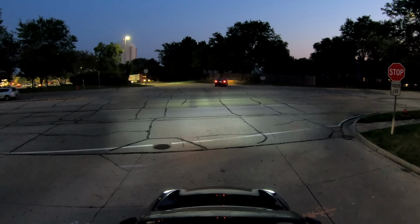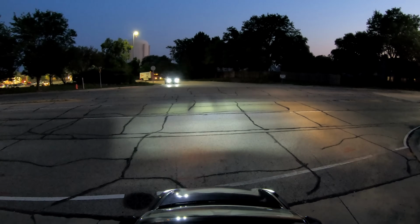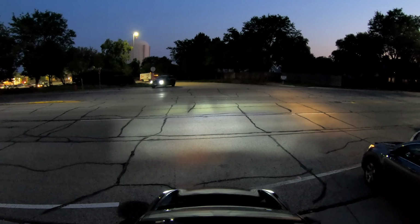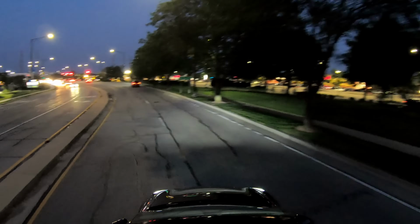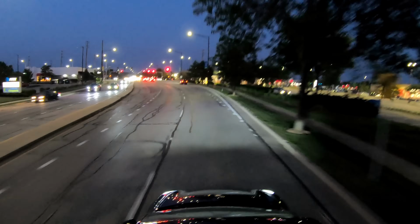Slowing down. Now it's going to creep. We've got some cars on the right. Definitely not a good time to go. And now we have a car to our right that's blocking our field of view a little bit. And here it comes out and it executes it really smoothly. No hesitation. Very, very smooth. It felt so natural. That's 3 for 3.